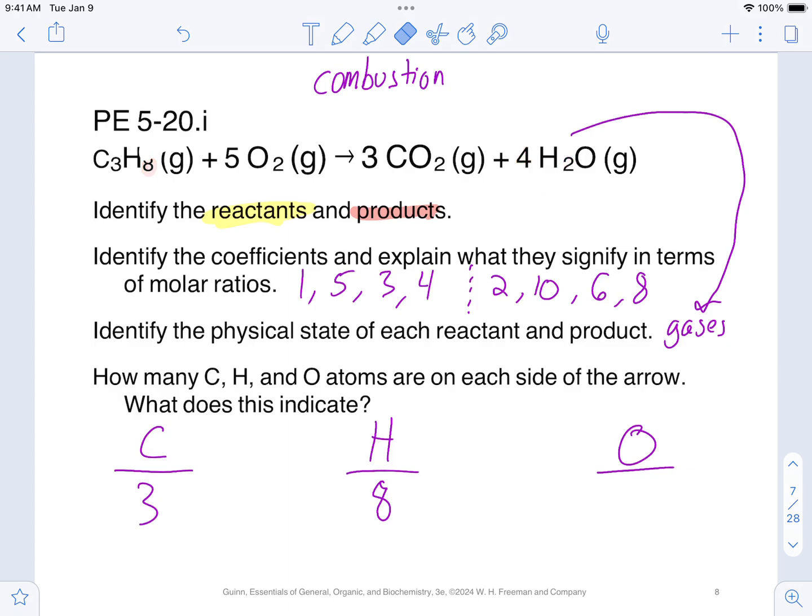And for O's here, on the left side, we have a 5 times 2, which is our 10. And on the right side, don't forget to count everything up on the right side. So here we have 3 times 2, so we have 6 O's here. And then we also have 4 times a 1, which is 4. So 6 plus 4, we have a 10. This obeys the law of conservation of mass from the beginning of the video. The number of elements on the left and right side have to be the same. And that is why we balance equations.